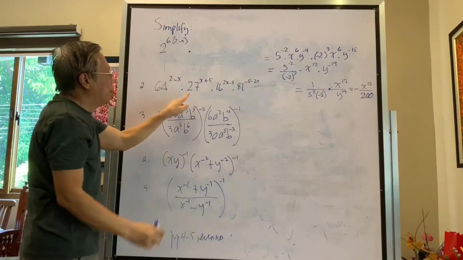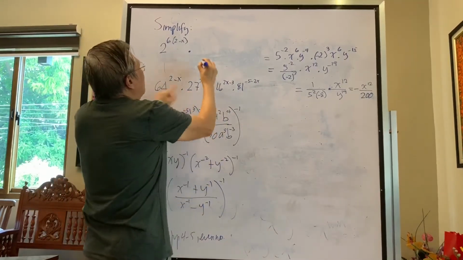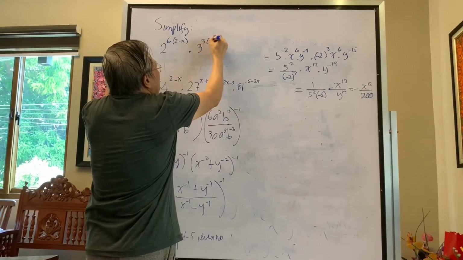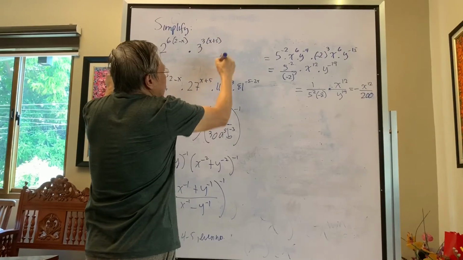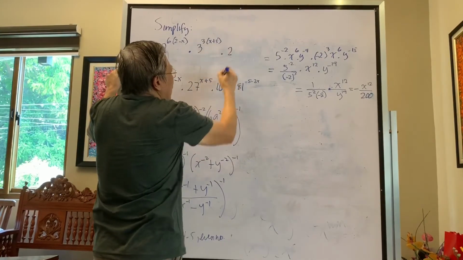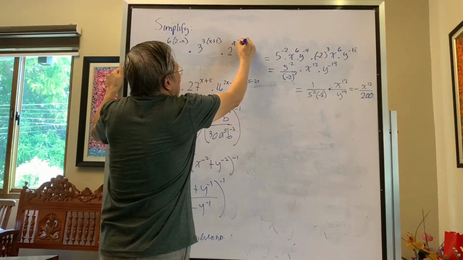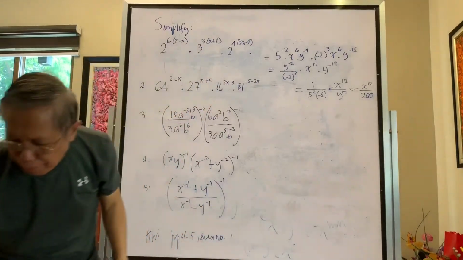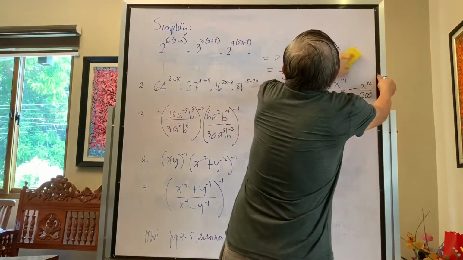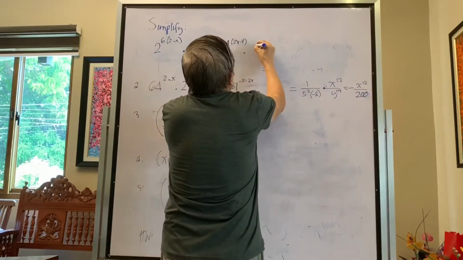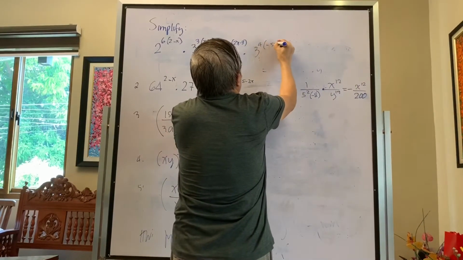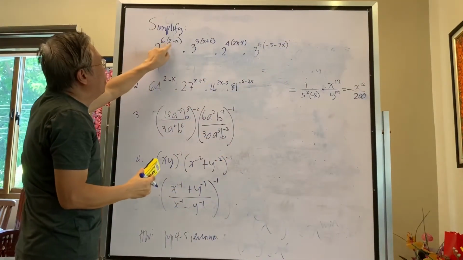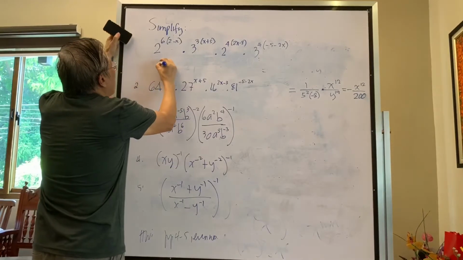Okay, times 27. It is easy to see that the base form for 27 is what? 3 raised to the cube, and the exponent is what? x plus 5. Okay, and then 16, it's easy to see that's base 2 raised to the 4, and then we have 2x minus 3. And 81. 81 would be what? 3 to the 4 raised to the negative 5 minus 2x. And from here, you can apply the power of a power to get us what?